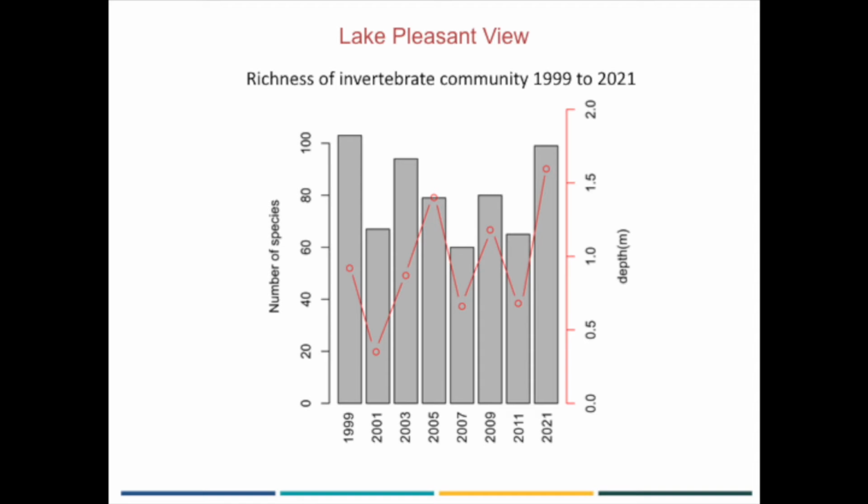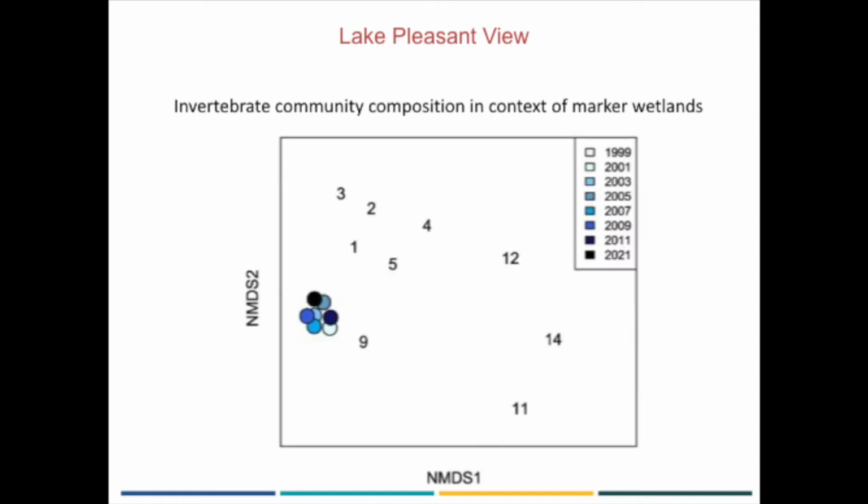And essentially what we're seeing within this data set is there's really not much change in the number of species that you find in any given year of sampling, despite seeing relatively large variations in the water depth at Lake Pleasant View. And the reason that we use water depth here is that in some wetlands, whenever you get large variations in water depth, you can also have large changes in the salinity regime. And as I already mentioned before, salinity is a really strong predictor of community composition. But given Lake Pleasant View remains fresh the entire time, these changes in water depth, of course, don't change the salinity regime. So this is just the number of species that they saw within any particular year.